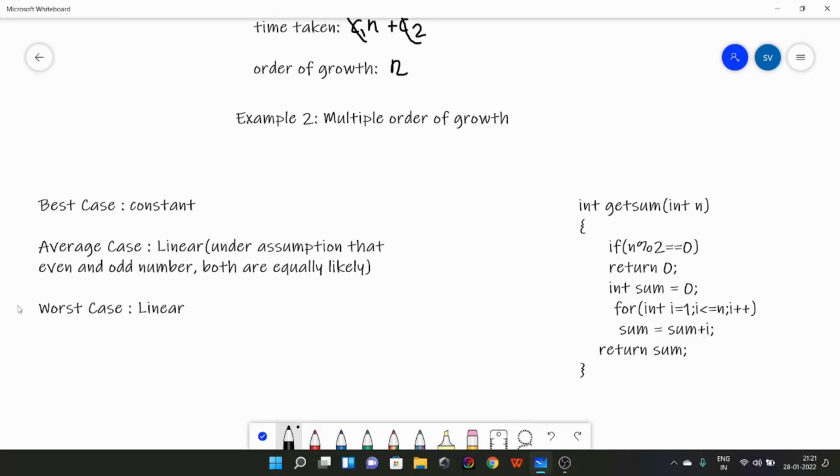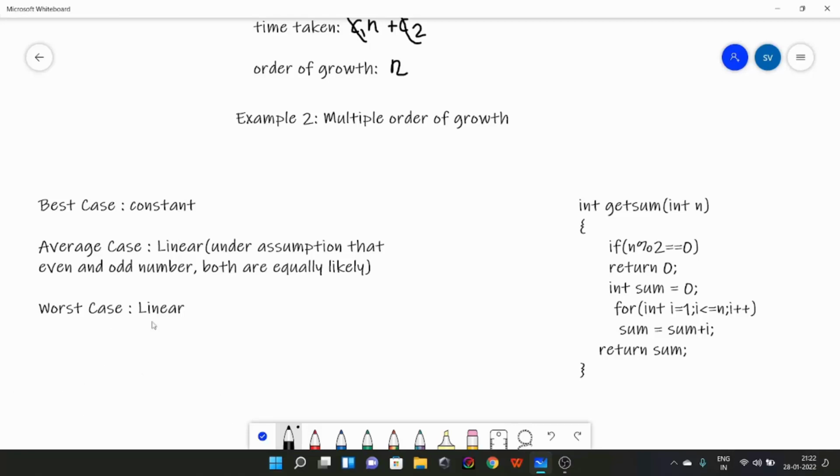The best case is the scenario where we have the least order of growth, meaning it takes the least time. In this example, if n is an even number, suppose it is 4, 6, or 8, then we check if n is even, which it is, and we return 0. This takes constant time. Hence the best case here is constant.